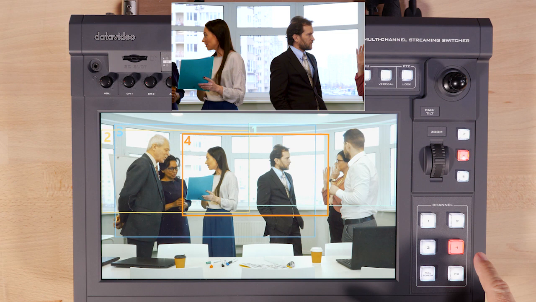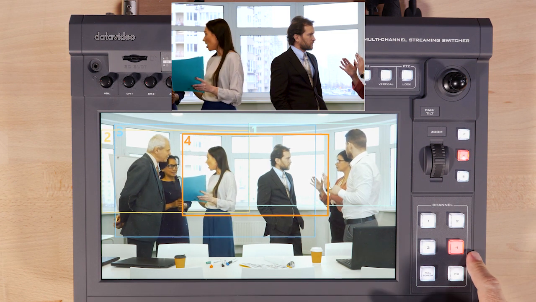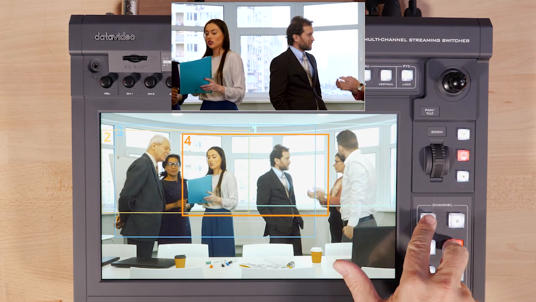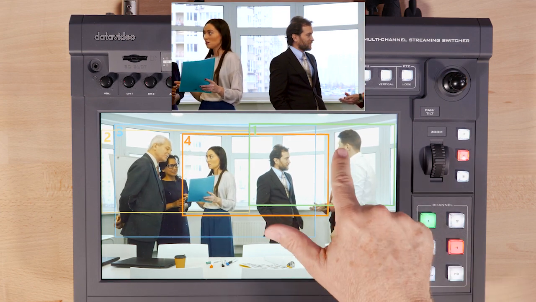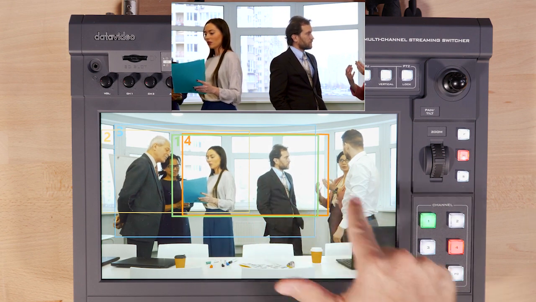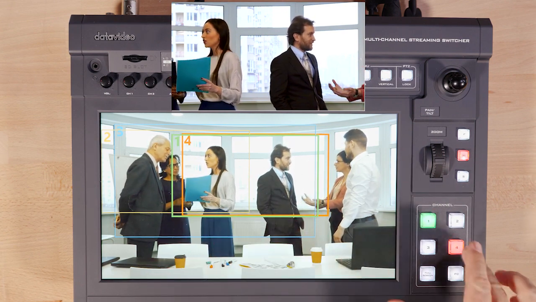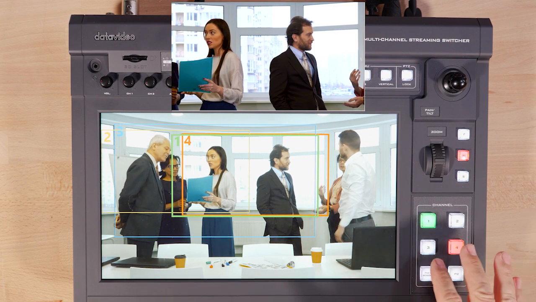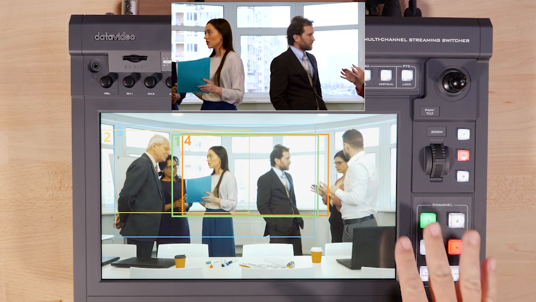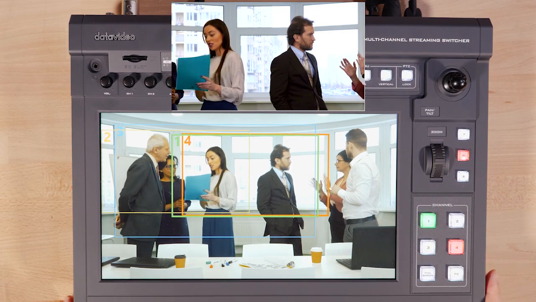To select another preview before I want to cut to it, I hold down 4, which is my program. Let's say I want 1. So I select 1, and now I can move 1 around. Otherwise, if I try to grab 4, I can't. I have to select it first. So anything that's green I can move, anything that's red I cannot. So you have to keep that in mind and just know that the colors will change for you.